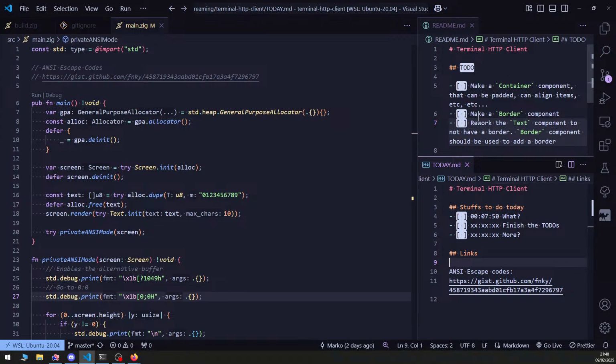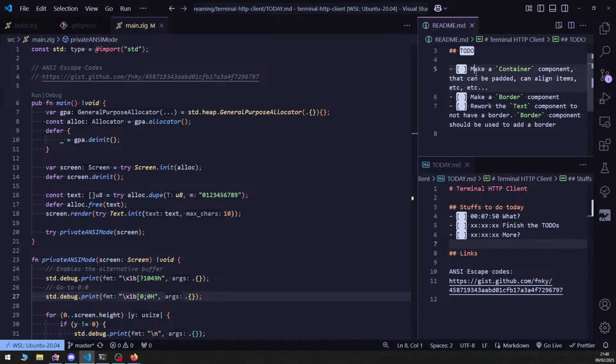So, what are we gonna do today? Today, we are gonna go and finish these to-dos that I made, hopefully. And if possible, do more stuff. Because we don't need only the ability to show text, we also need to be able to read the input, draw tabs, take care. When I mean read the input, you could interpret it as commands, or it can be literally typing in and stuff like that. So we need to do all of that, but we're gonna do that later today. We're just gonna do this.